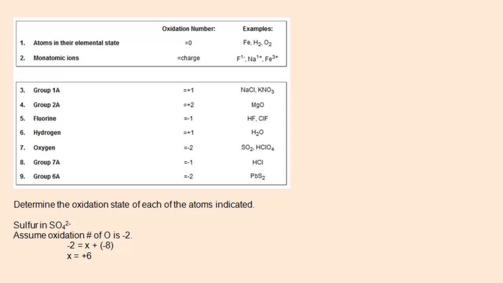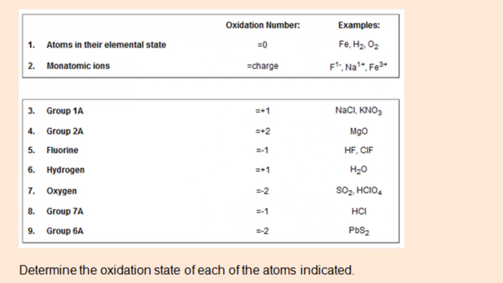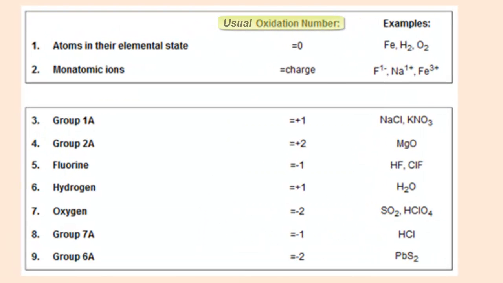Before I begin doing example problems, I want to point out the table of information that is above the problem. This information has been presented to you in a different form than previous work. There is a correlation between the charge of monatomic ions and their oxidation number. So take a few minutes and study the table, then we'll begin to do problems.